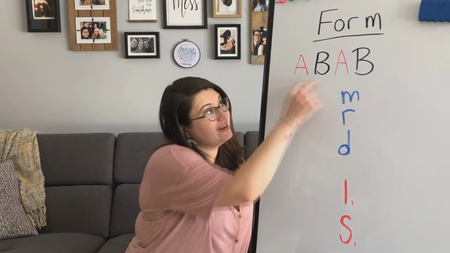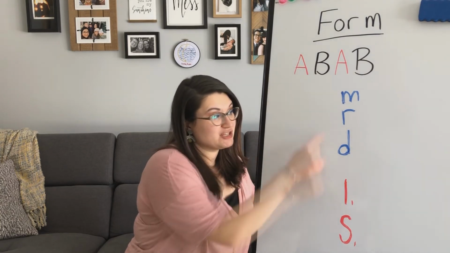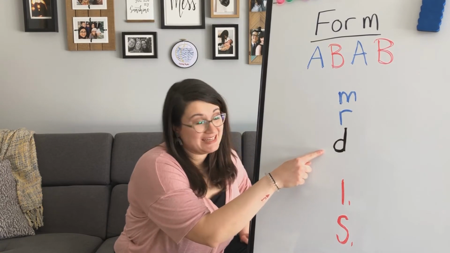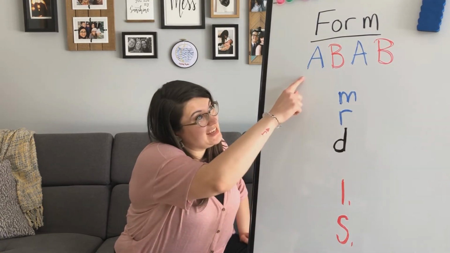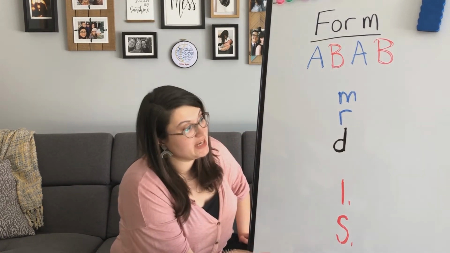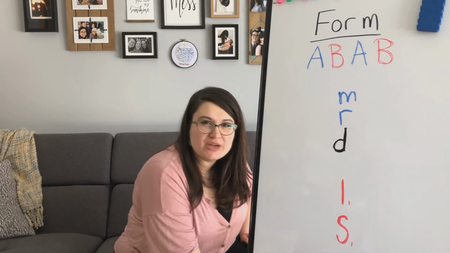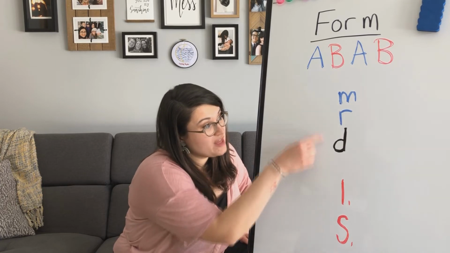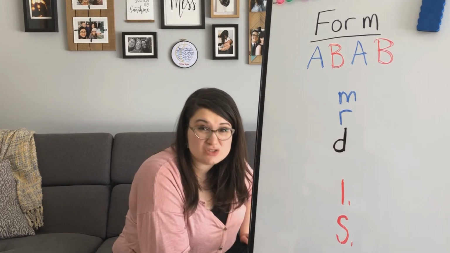I'm going to change the color of our form up here to match the color of our pitches. Are you ready? All right, I left do as black in color because there's do in the A section and do in the B section. It's in both. So do you think we could sing our song instead of with words? Do you think we could sing it with our pitches? Do you think we could sing it in solfa?